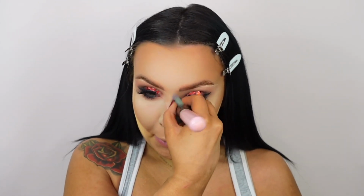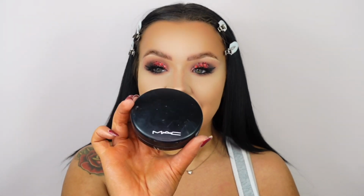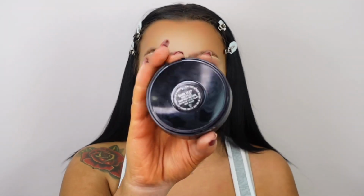Oh, that's so funny. So moving on to bronzer, I'm going to be using the MAC Mineralised Skin Finish in the shade Dark Deep. Then I'm going to be going in with my Doll Beauty. This is the Gimme Sun bronzer in the shade Dark.